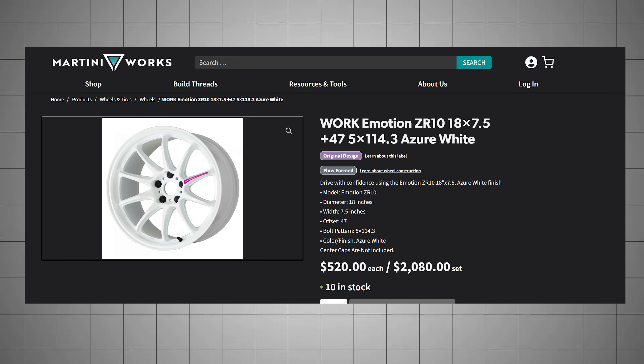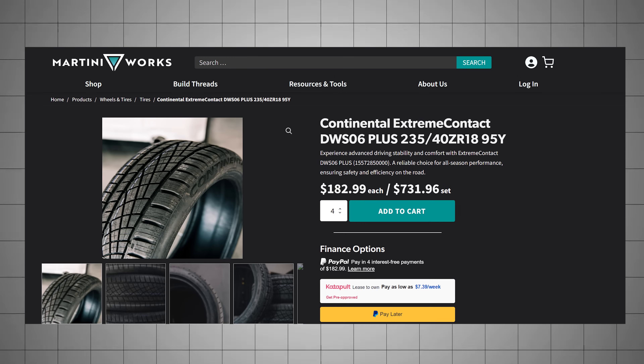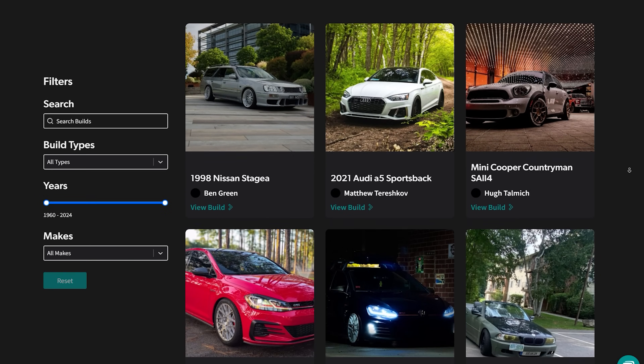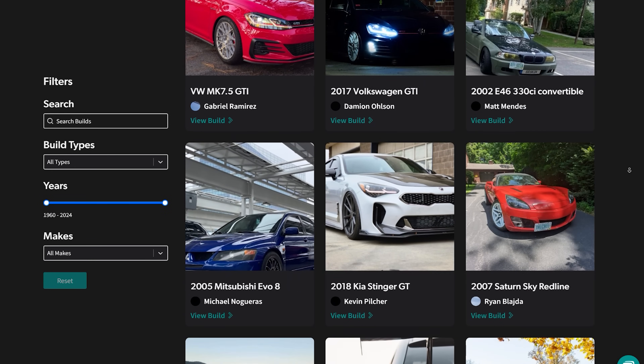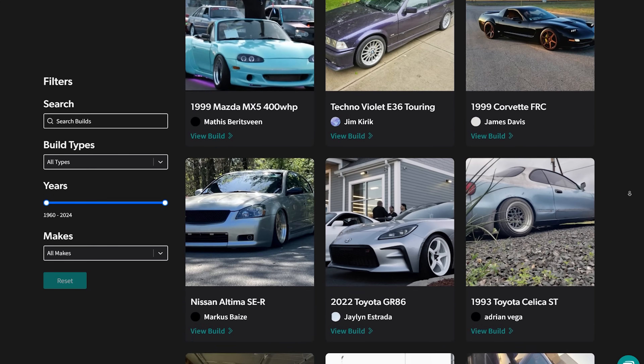With Raze, Work, Enki, NK, Stage, and Koenig on the site, along with Continental, General, Yokohama, and Falcon Tires, you can now get your wheels and tires mounted and balanced for free by us — helping you find out what works best for your car — right here at martiniworks.com. We check over every wheel and tire package and we want you to mod your car with your friends. Check us out, head over to our build threads, and if you see something you want that isn't on the website, I promise you we can get it. Just shoot us a message.